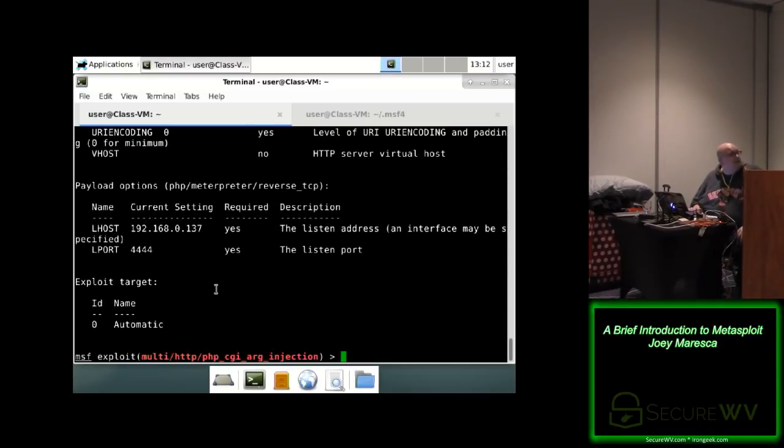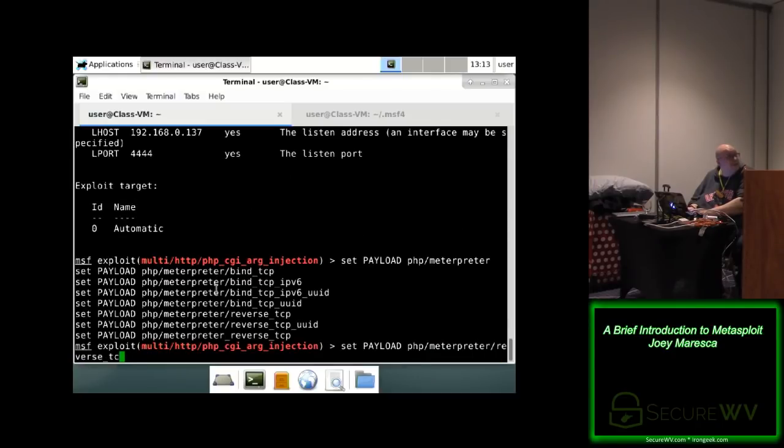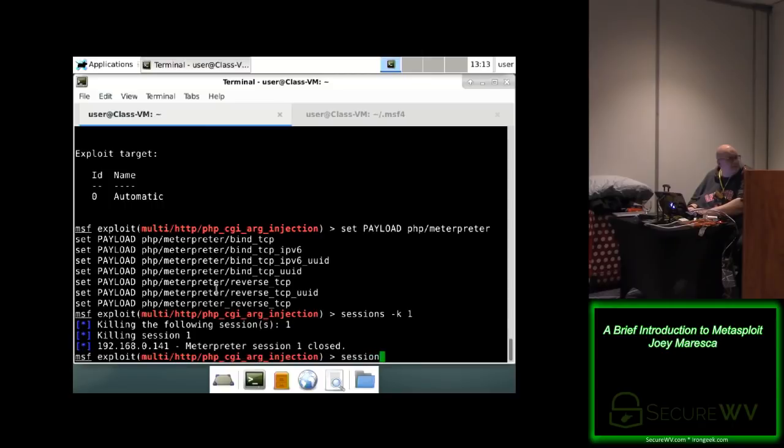And then what we do is set payload to php meterpreter reverse TCP to get that payload.